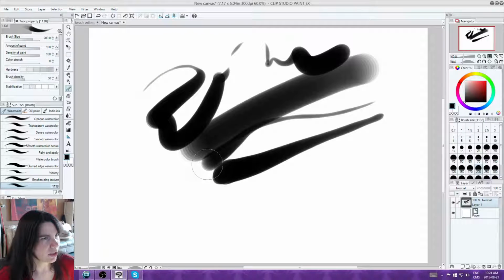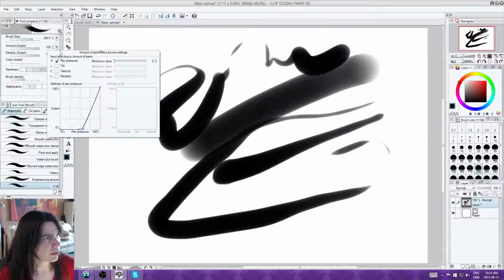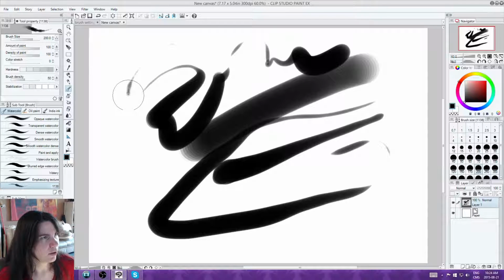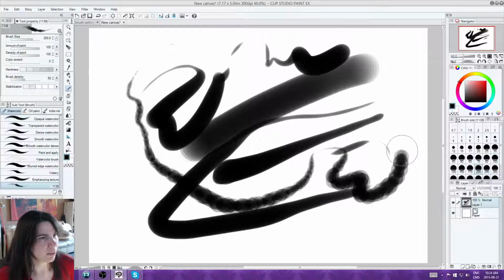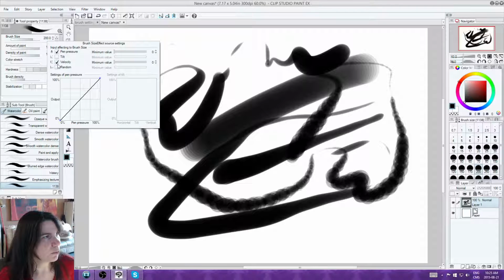This is just random. Oh, as paint amount. Random with this will give you blobby results. So you want to go and play around with that.